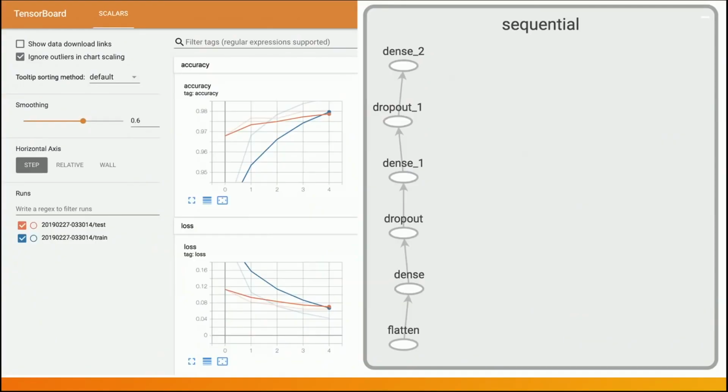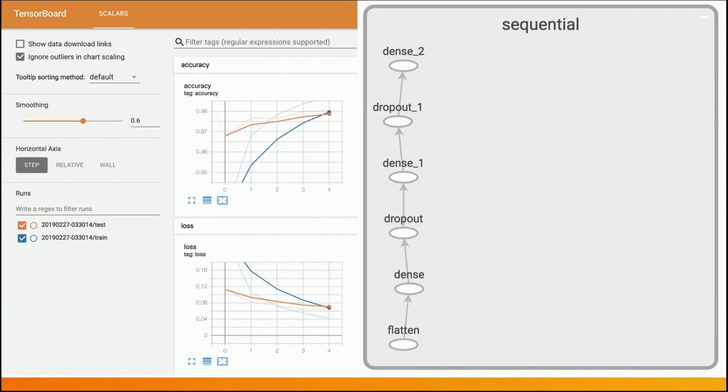One of the tools we provide for Keras and TensorFlow more broadly is TensorBoard. This is a visualization tool. It's web-based, and it runs a server that will take in the data as your model trains so that you can see in real time, epoch by epoch or step by step, how your model is doing. Here you can see accuracy and loss as the model trains and converges, and this allows you to track your model as you train and ensure that you're actually progressing towards convergence.